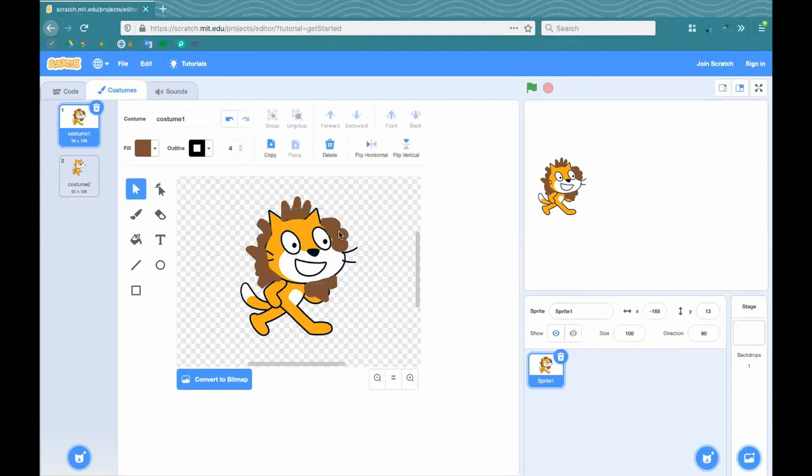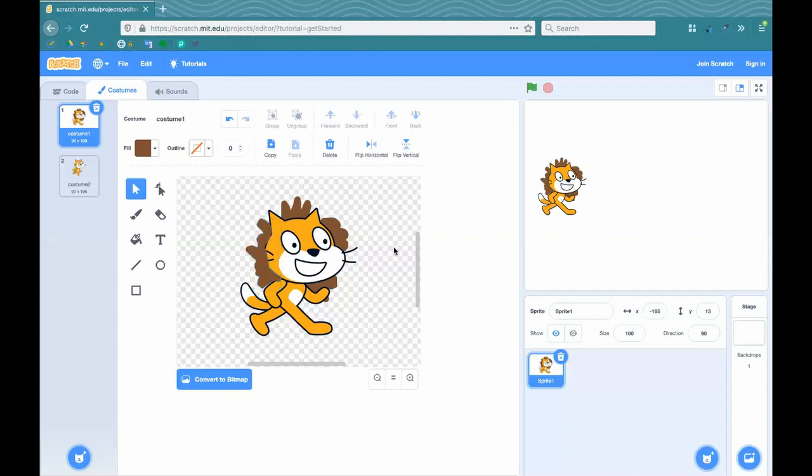You can also, like, I don't like how this bit of mane is in front of the cat's face. So I can select it and I can press this button here. It says backward. And it will take it to the back. So it's no longer covering his face. You can do that with all of them. You can also just press the back button to immediately send it to the back like that. Cool. And I actually kind of like this bit, I think, towards the front, so I can press forward, bring it forward a bit.